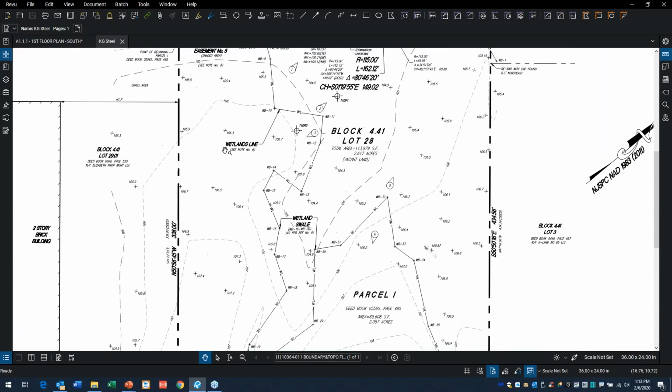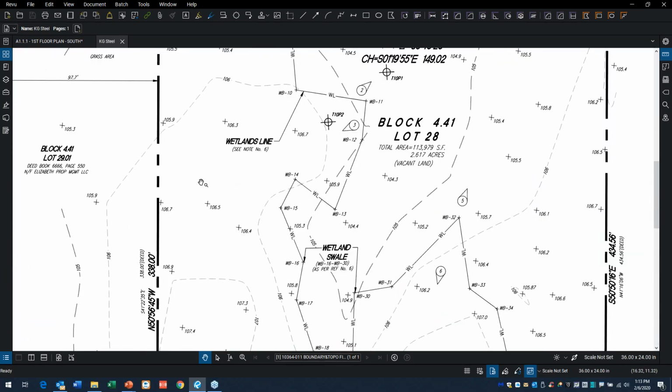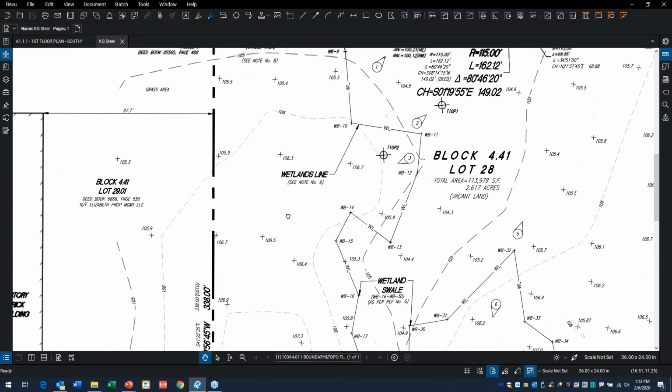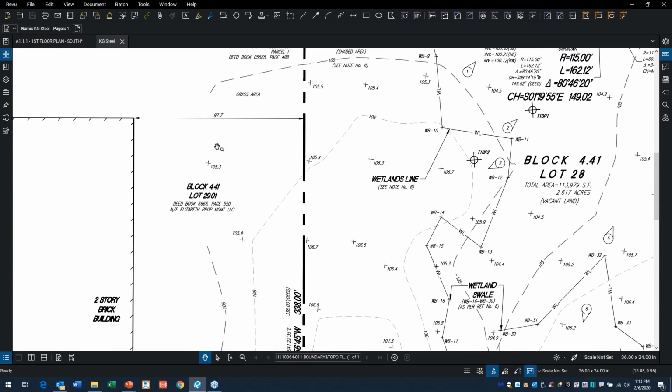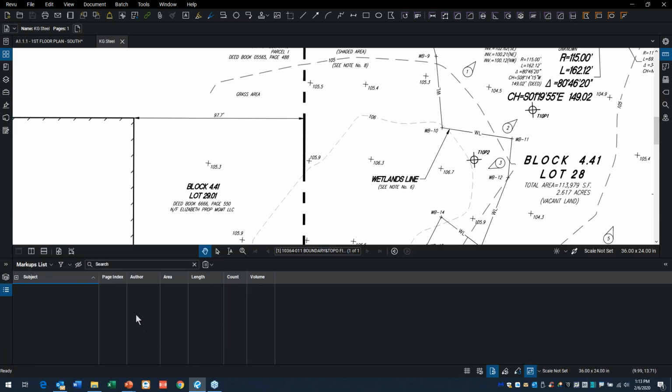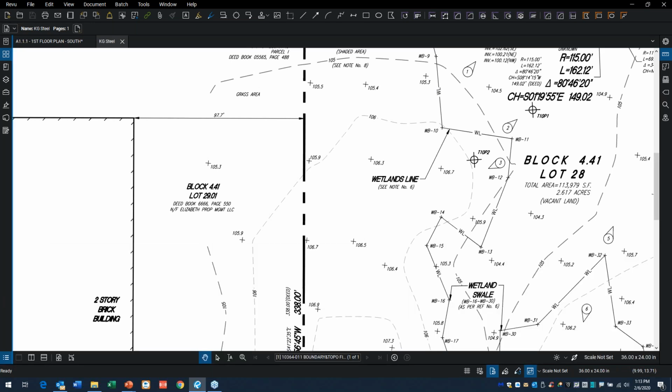So if I were coming in to do a measurement in here and I wasn't aware of it, I might be putting in all kinds of dimensions and areas that were incorrect. And then in my markup list at the bottom, I'd be getting the wrong totals.